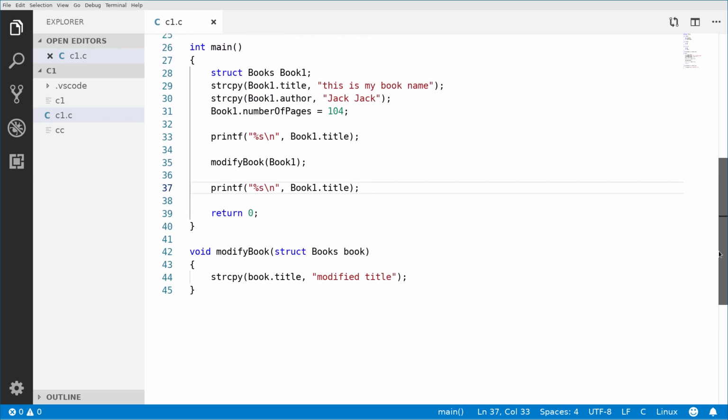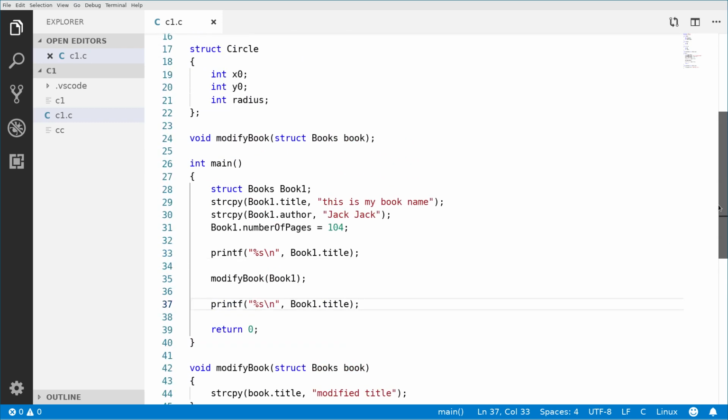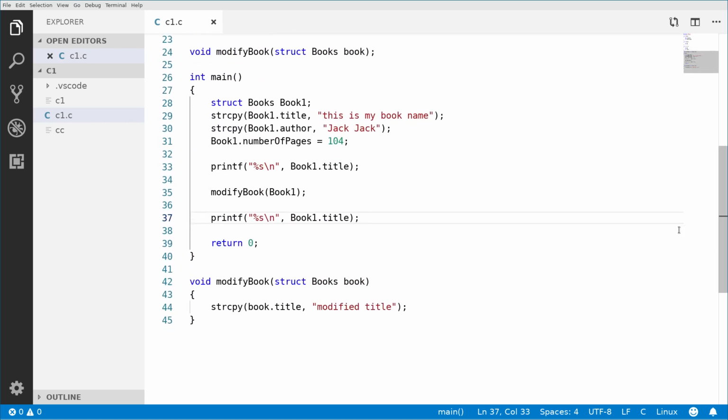The thing is that the following happens. We are passing an object. What does it mean? This means that when we are calling modify book and we pass the book1 parameter, we're not passing the same book1.